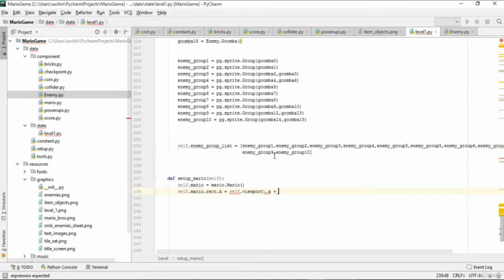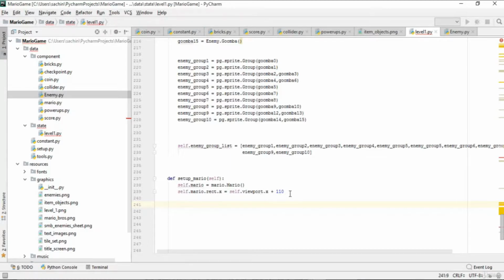There should be some displacement. That means if our viewport starts from here, the Mario player should start somewhat from here. So you have to have something like a 110 displacement. It shouldn't start right at the beginning from here. Instead there should be some displacement and it should start right from here or something like that. So after that we have now set up this Mario.